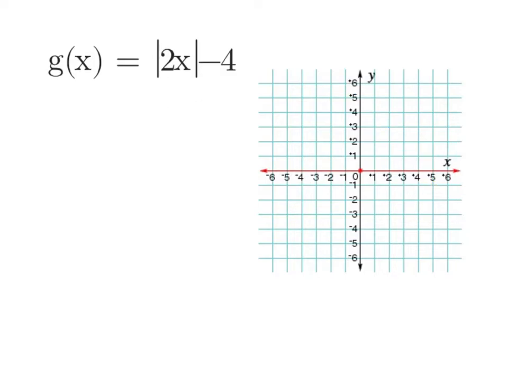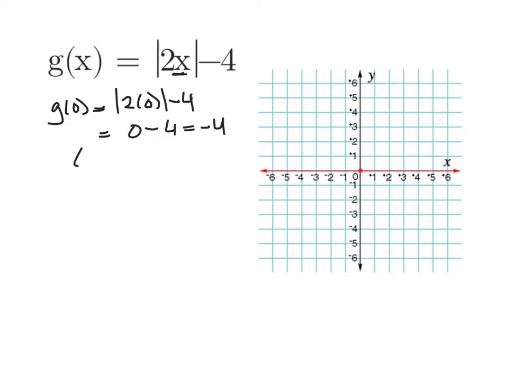So here we have g of x is equal to the absolute value of 2x, and then we'll subtract 4 outside of the absolute value. We just said that what made 0 inside of the absolute value, that's where the vertex happened. Right? And what's going to make 2x equal to 0? Well, 0. So if we plugged in 0 for x, we would get the absolute value of 2 times 0 minus 4, which is 0 minus 4, or negative 4. What this tells us is that we can expect our vertex to happen when the x-coordinate is 0 and the y-coordinate is negative 4.